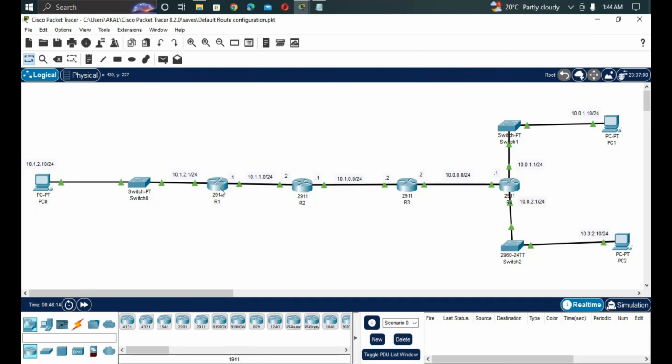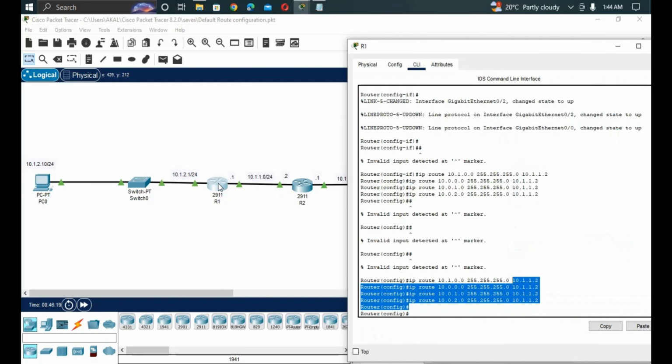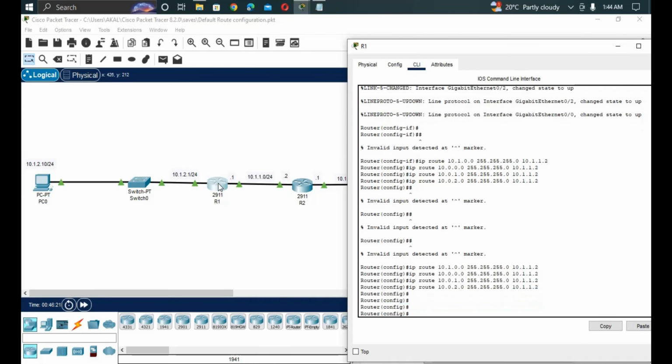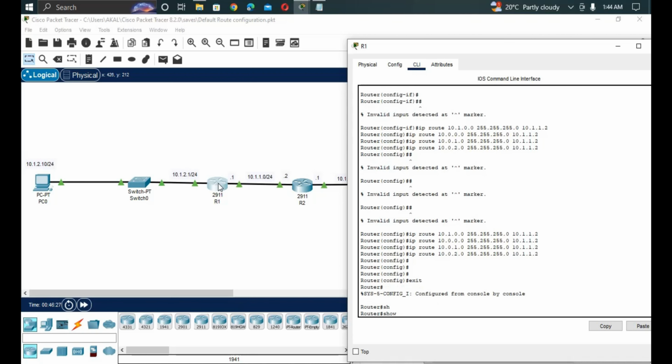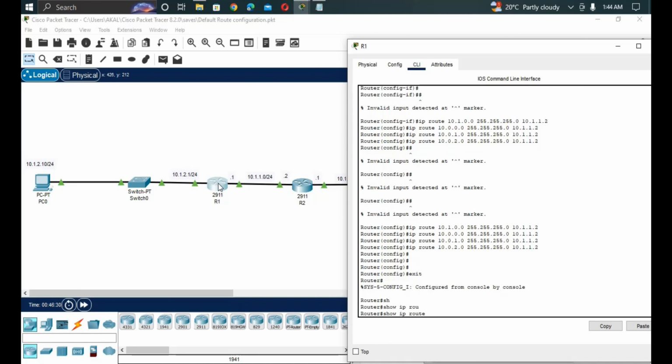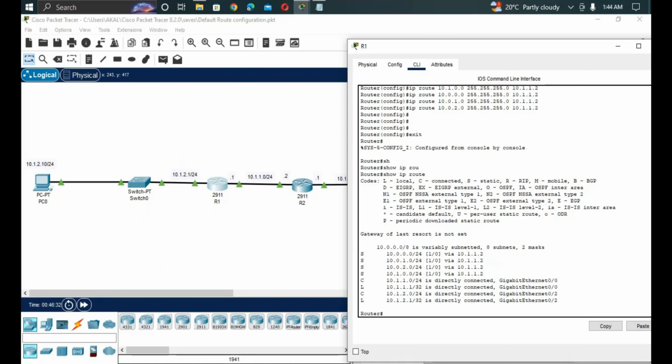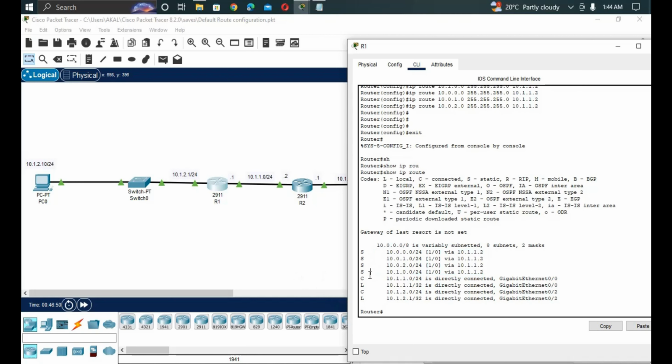So meaning that when you look at the routing table of this router, you should know the routes towards all the destinations you want to reach. So exit, show IP route. When you show IP routes, we can see here we've configured 4 networks and via this next hop address. So these ones are static routes that have been configured. As you can see here, they are telling you here means they are static routes.